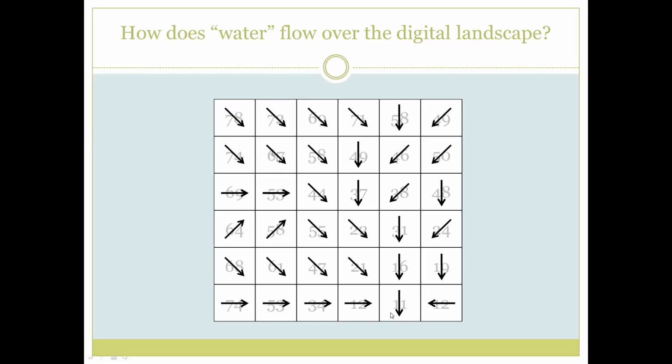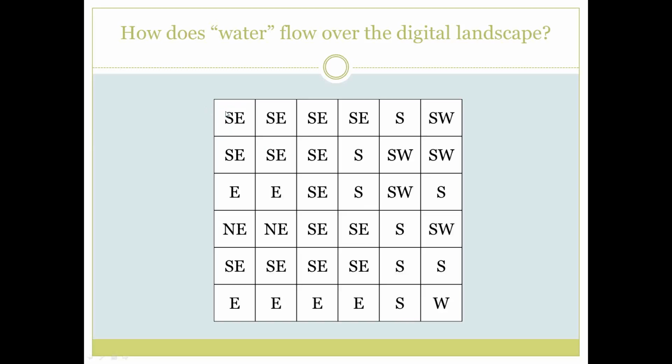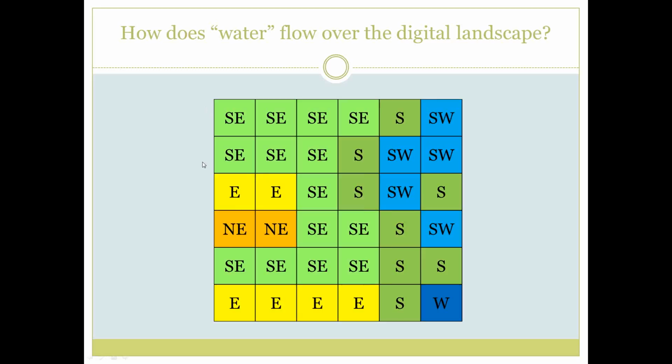And we can take those and convert them to compass points. The way it works is on a simple compass. It's called the D8 method, and it's taking the 8-point compass. So it's saying, for example, the water from this cell is flowing southeast. This one is flowing southeast. This one is flowing south, etc. We can color those, again just so you can start to visualize how that virtual water is flowing across your landscape. So this layer is what we call our flow direction layer, and it's quite simply what direction the water is flowing in, going from the top all the way down to the bottom.